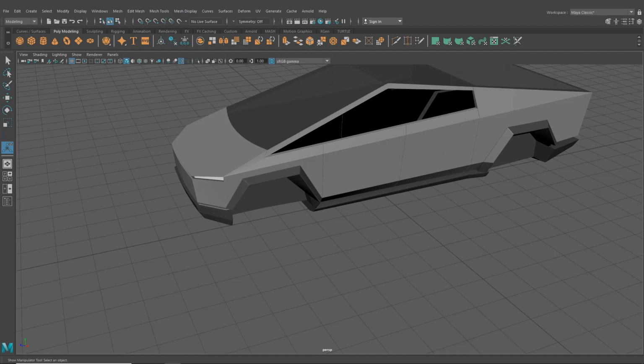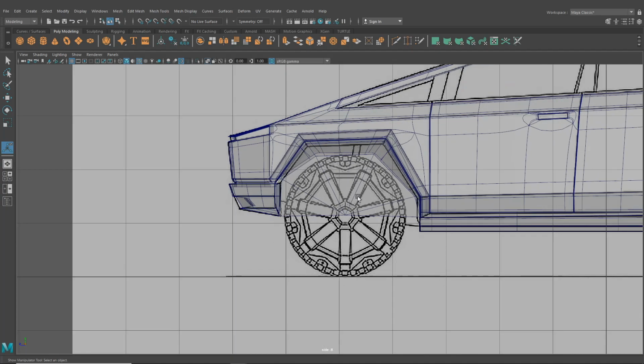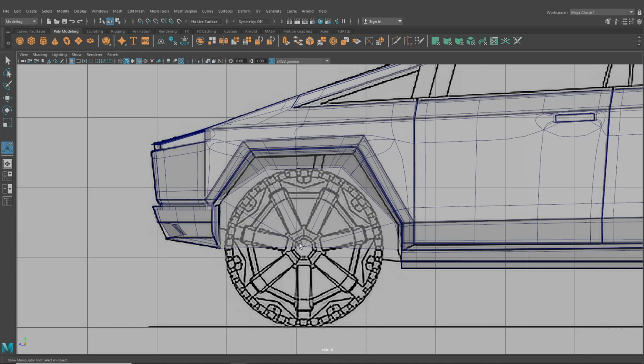For the tyre tread, it looks like a fairly simple design, but it is tricky enough to trip us up as we go through. So I think what we'll probably want to do is do it in a couple of parts. We're going to want to do the wheel itself, the actual design.